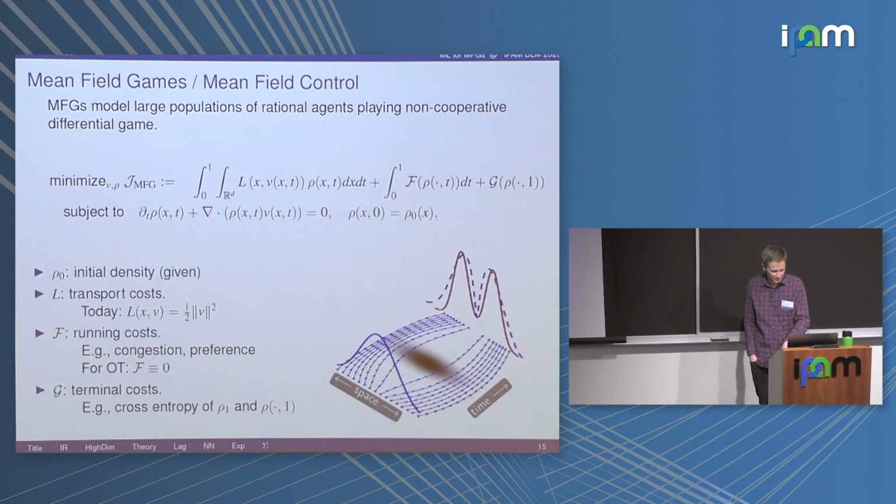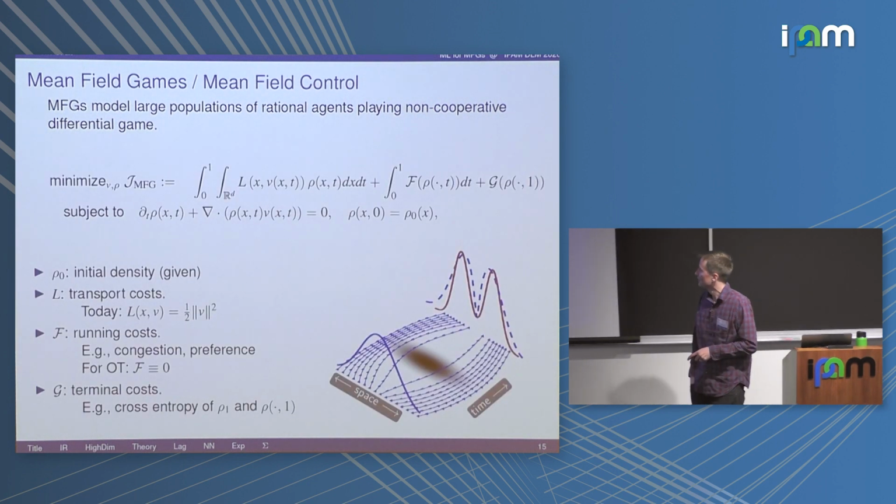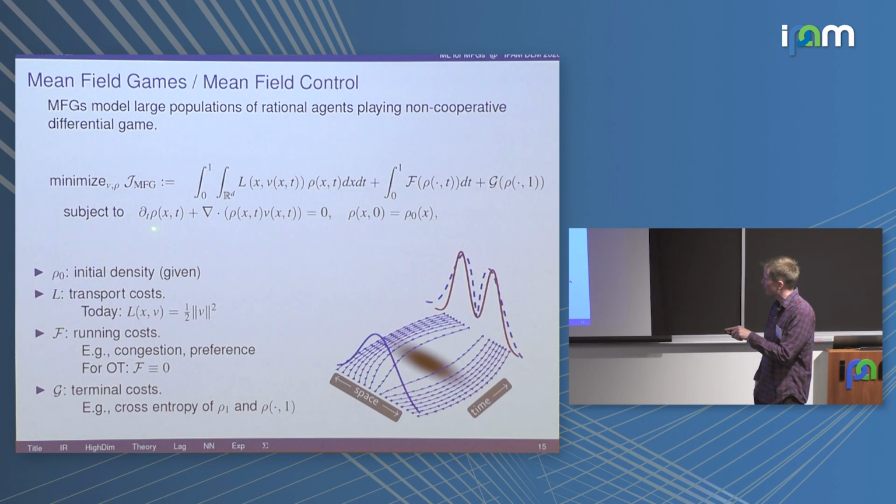Okay, so mean field game. I don't want to give you the whole story of it, but there is a way to formulate many problems that have a continuity equation as a constraint, as something called a mean field game. And they have been used in economics and data science and in many other areas. The way this typically works is, you have the constraint, you start with rho 0, say your input image. You want to evolve it in terms of the continuity equation, and then you have 3 different kinds of costs. One is called L. That's going to be the transport cost. So think about this as just being norm v squared.